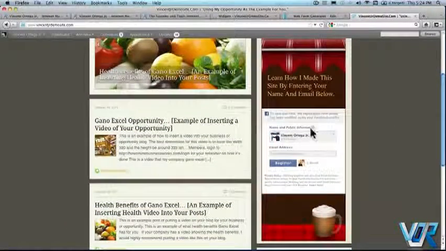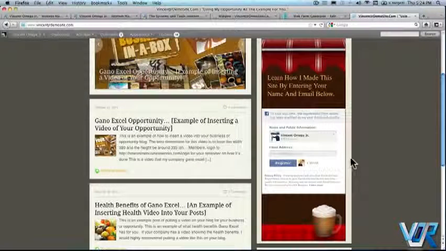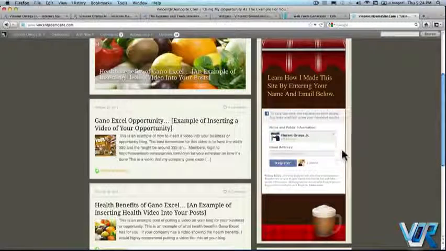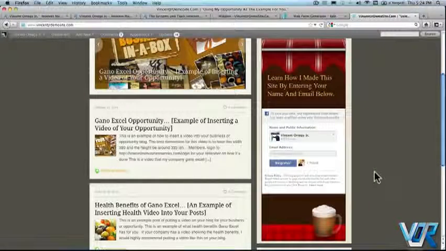As you see right here, it's got this different register option for Facebook. It says, to save you time, the registration form has been filled out using your Facebook profile. So this is that new Facebook thing that I was talking about earlier that we're both learning together actually at the time. This is kind of neat, but to be honest, it's kind of ugly in my opinion.